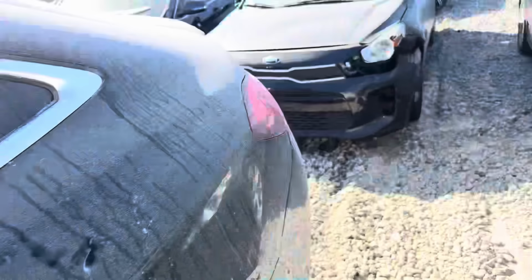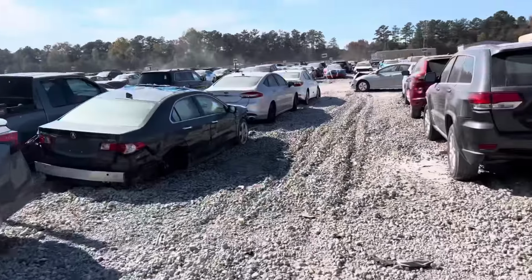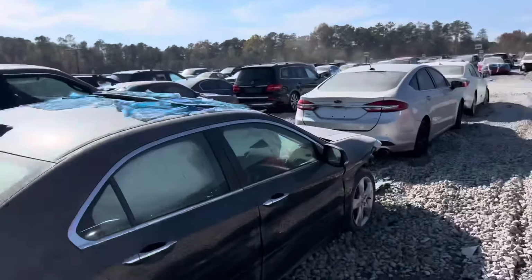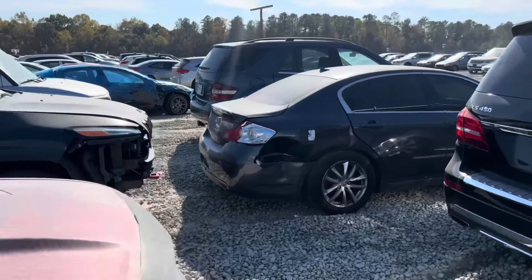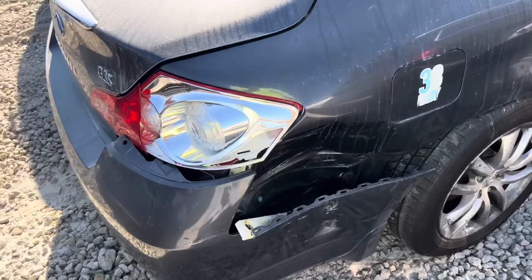All right, y'all, and this one actually is not for sale yet. Caught that boy early. But we do got our car out according to the website, so let's walk right on over here. Actually, I think we gotta walk a little further now. Well, let's just see. Scat Packs everywhere, man. Scat Packs everywhere, literally. Well, the first one fooled us. It wasn't a Scat Pack. Dang, yo, Infinity's always getting hit right here.